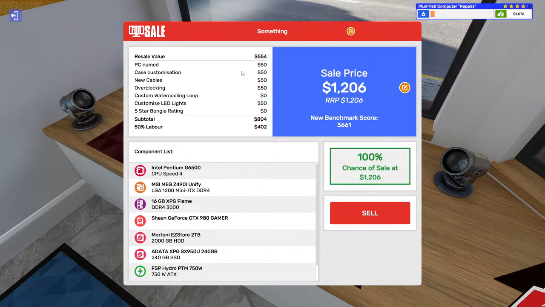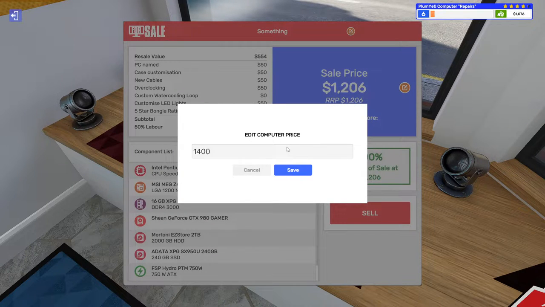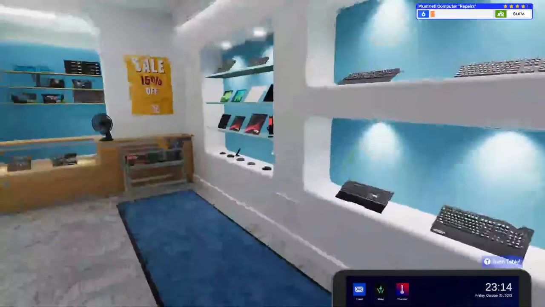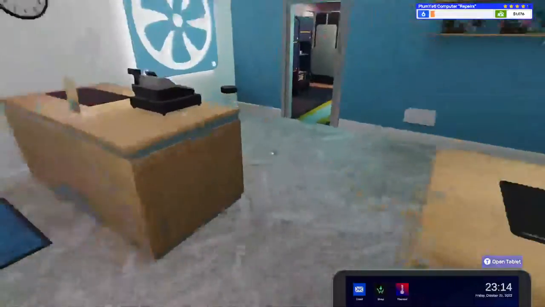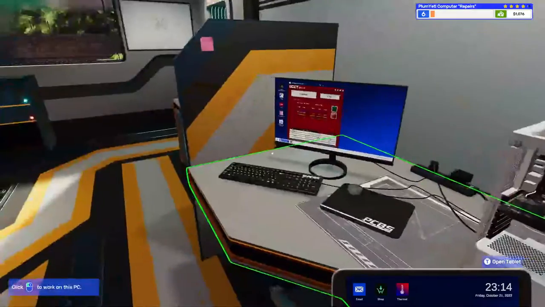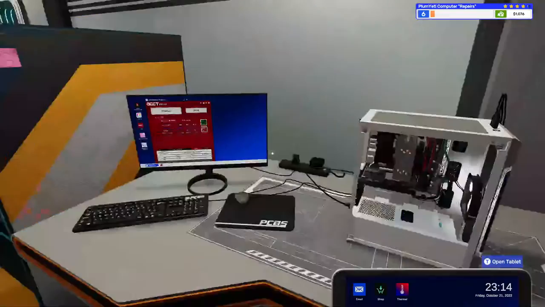So just by painting it, or throwing a little bit of paint on it, putting new cables in it, opening it and working on it, overclocking it, customizing the LEDs, that made an extra $250 just from that. But the trick is also, I can go in here and edit this thing, and I can pick this up to like $1,400. So that's like an extra $200, and I have an 83% chance to sell it. So we'll see how all that works out. So I think now I can't really do anything with this one.